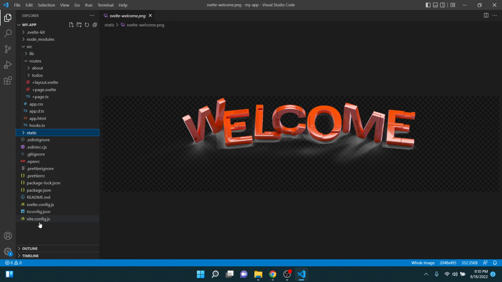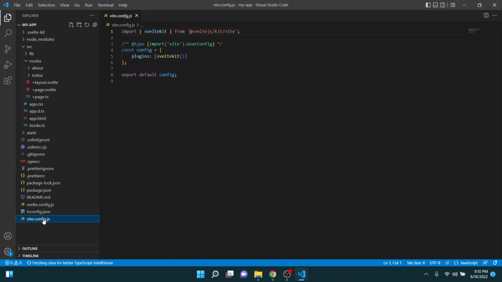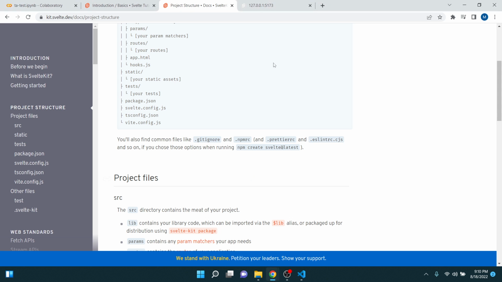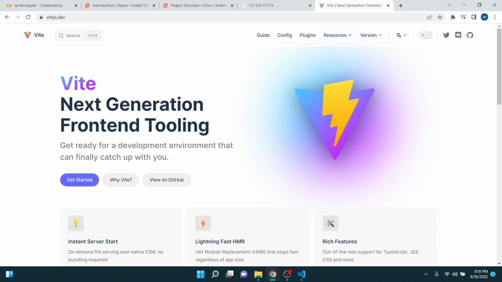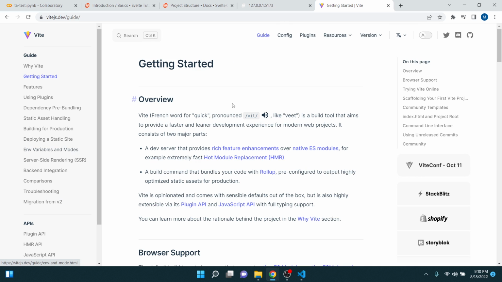Let's look at these really quick. Vite. What is Vite? Let's see if I can figure this out. It's, what do you call this thing? Build tool.